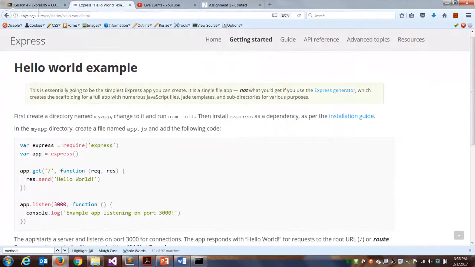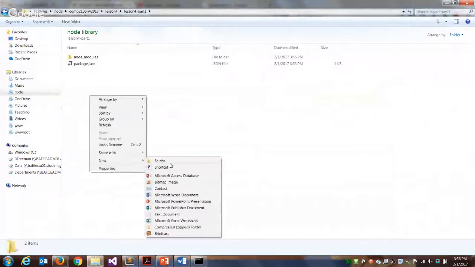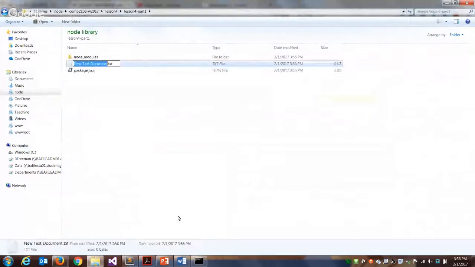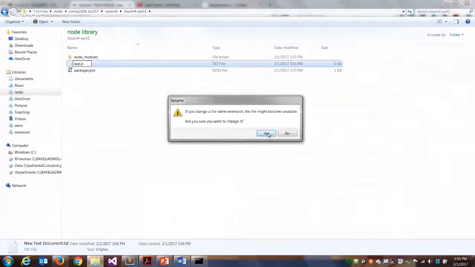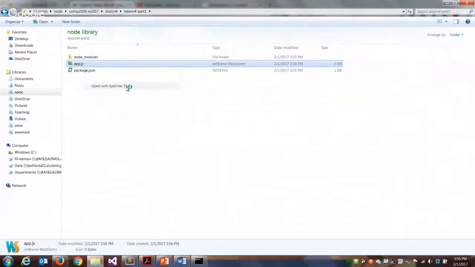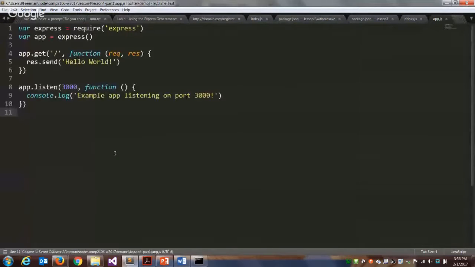So now I'll just copy this code. And make a quick file. It said to call this file app.js. App.js, when we use Express, that's typically the name of the startup file. So I'll just paste in my code and save it.